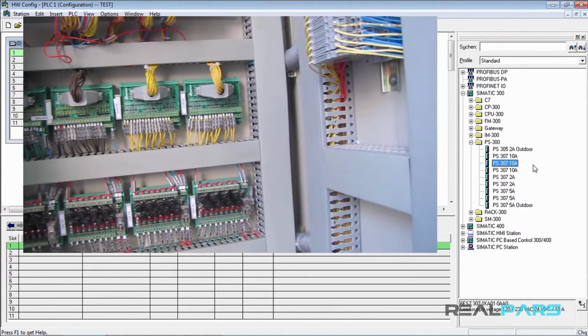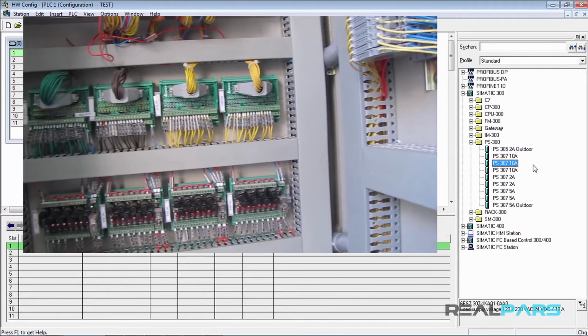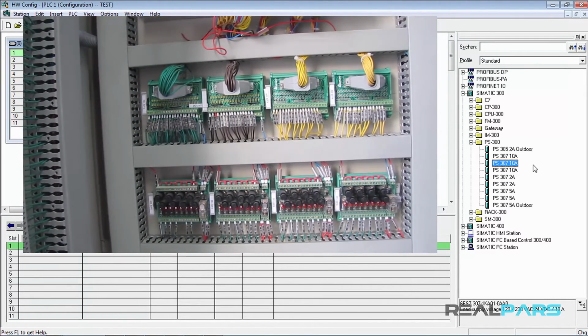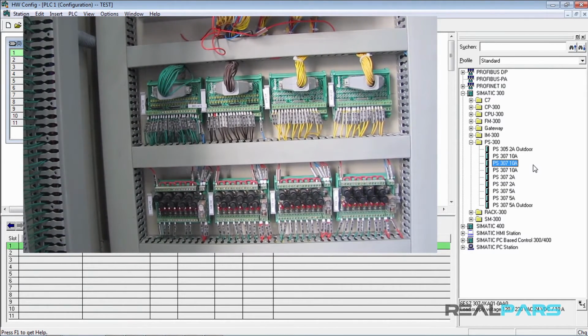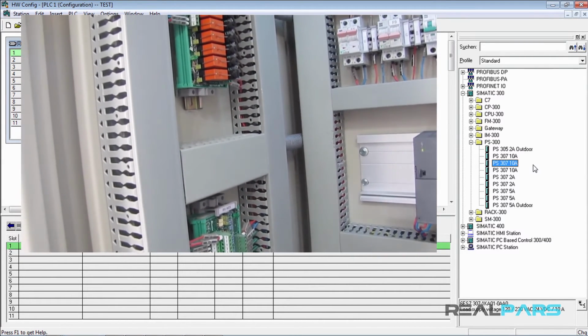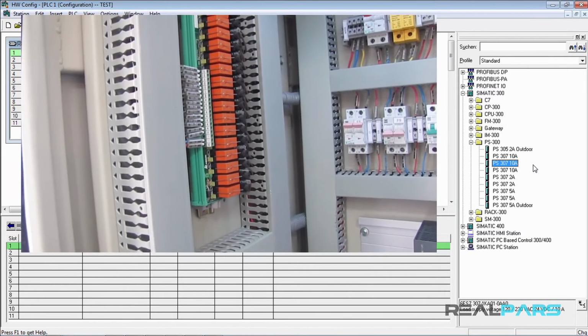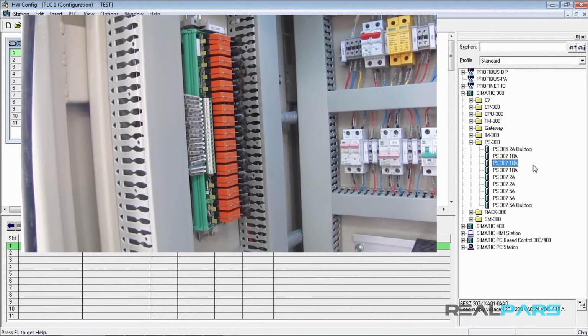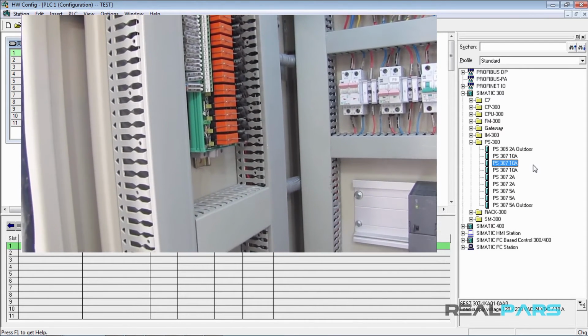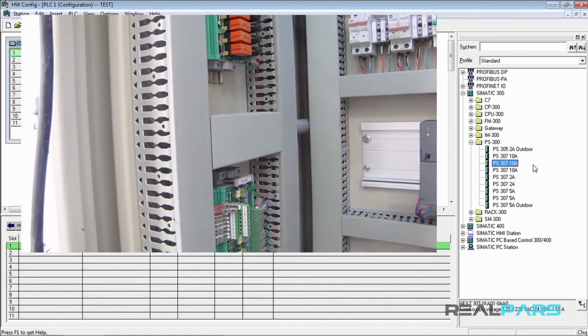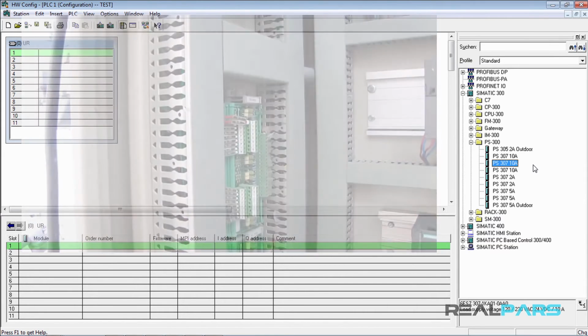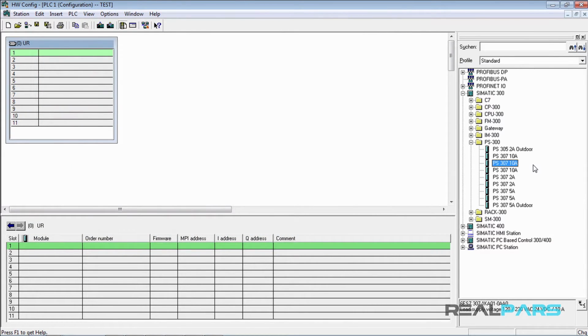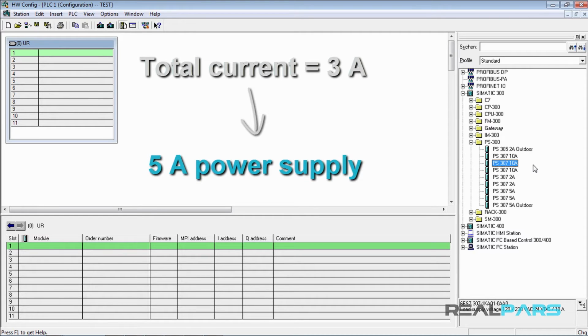Therefore, in order to choose a suitable power supply, we need to figure out the total current being used up in our facilities in the enclosure, and then choose a power supply with a proper output current based on that. In order to find out the current used in all the modules and in the facilities we have in the enclosure, we can simply find the current used in all the facilities one by one from their manuals, and then add them all up. For example, if the total current used in all the facilities is approximately 3 amperes, we can consider a 5 amp power supply for our enclosure.